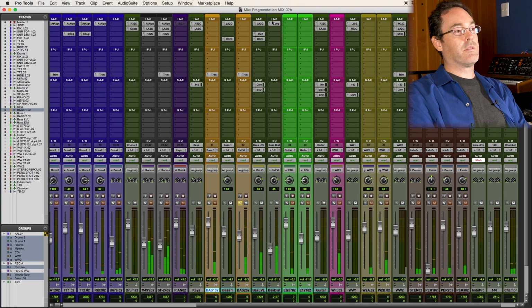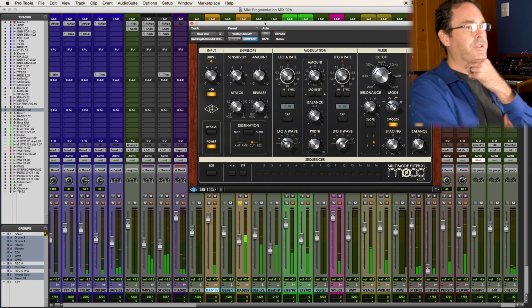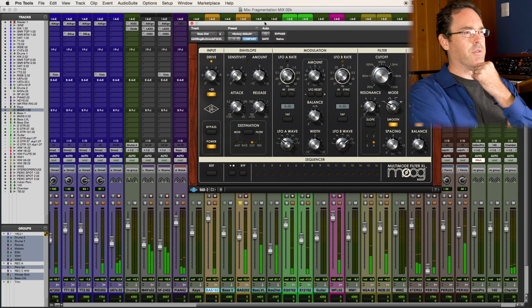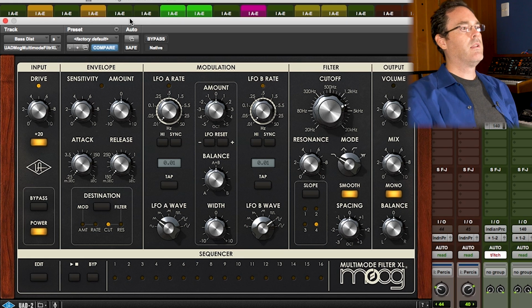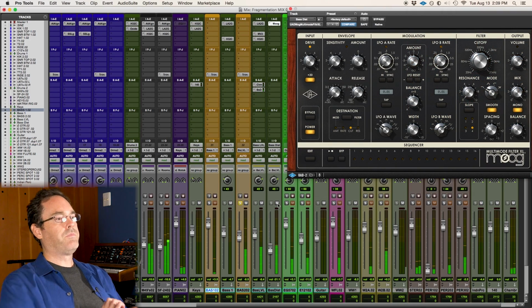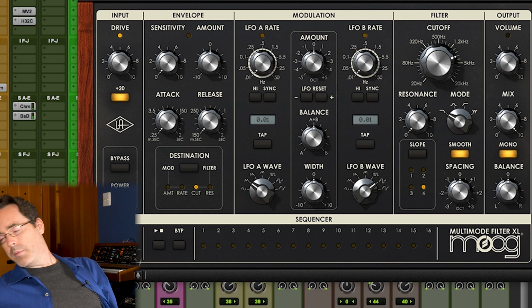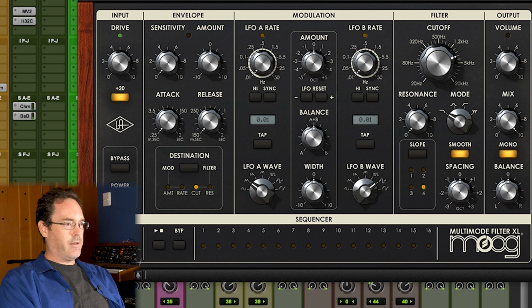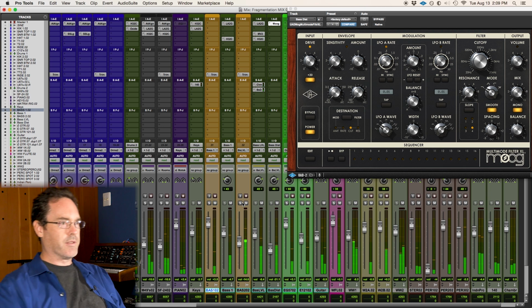And then I also have some distortion on him. I like to use this for saturation and also to roll off some of the high end. I don't think Daren liked the really bright high end stuff on his bass. So I'm adding quite a bit of drive here. If we take this out, this sounds a little bit more clear. But put it back in. Nice little buzz there. But if you hear it in the mix, it just helps it be a little bit more present.